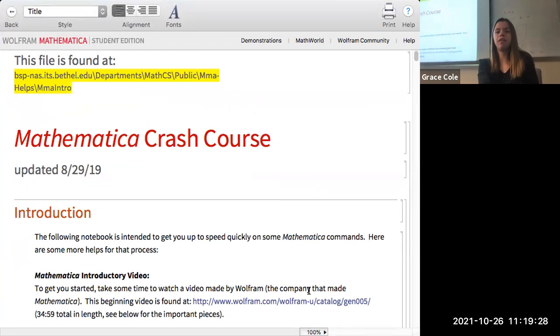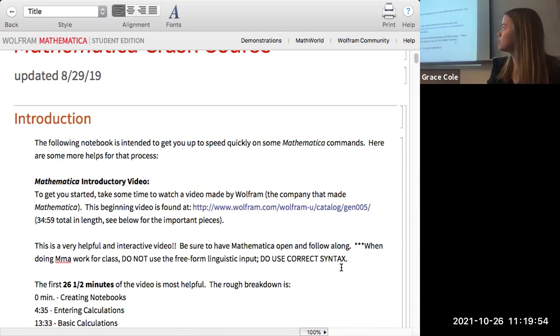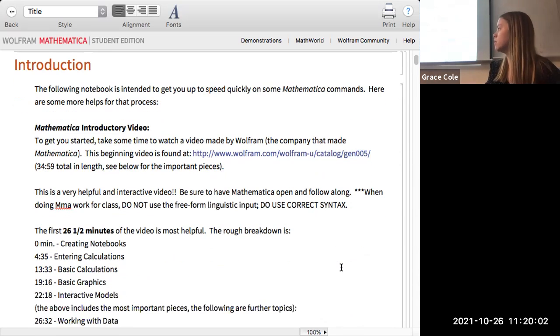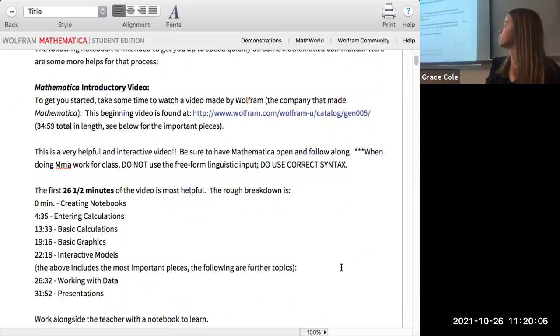Okay, so does everyone have the file up? Okay, cool. What are people's experience with Mathematica? Have you used it before? Okay, so you know the basics of how to evaluate a cell, how to define functions, that kind of thing. So a lot of this we can just breeze through, and it probably won't take the full 45 minutes. This is just a video that we won't watch, but if you wanted to go through it in your own time, you're more than welcome to. If you have some experience with it, it probably wouldn't be that much new information.